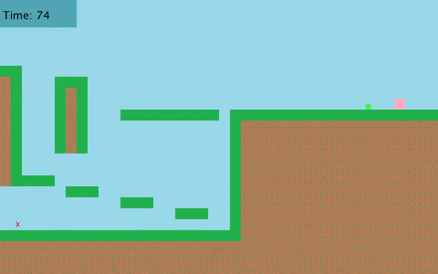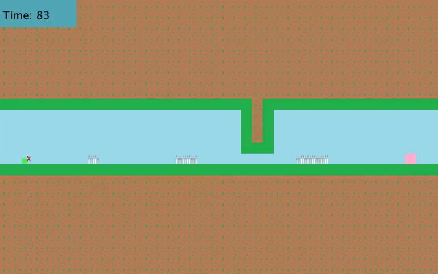So in order to complete each level, you have to touch this pink cube, which will take you to the next level. And if you look at the top left in that cyan box, you'll see the time. The lower the time at the end of the game, the better your score.